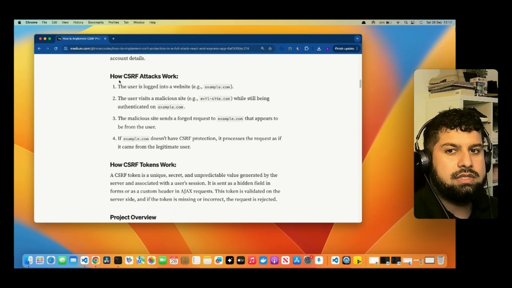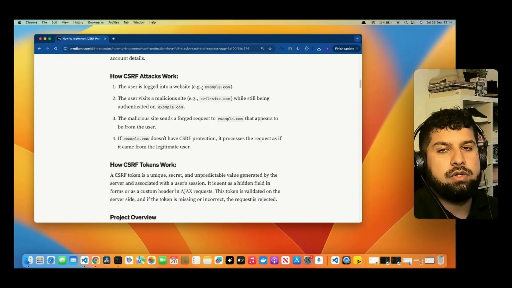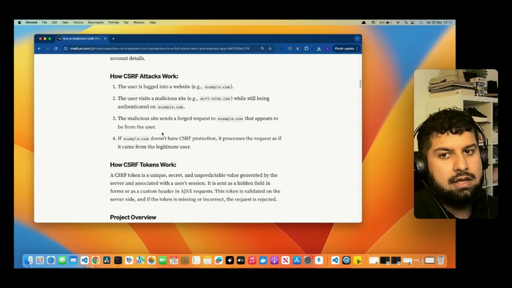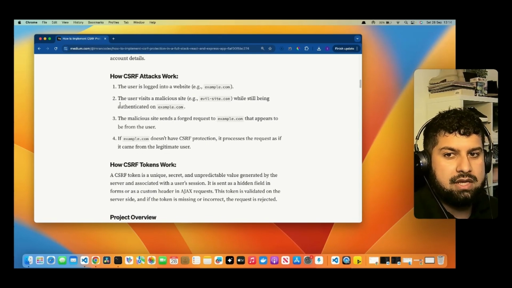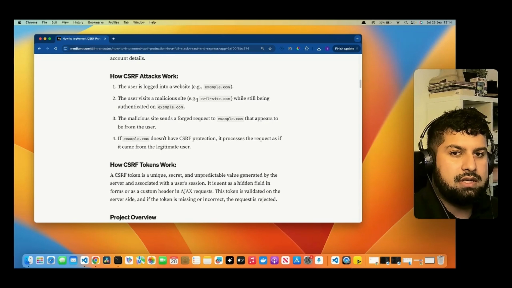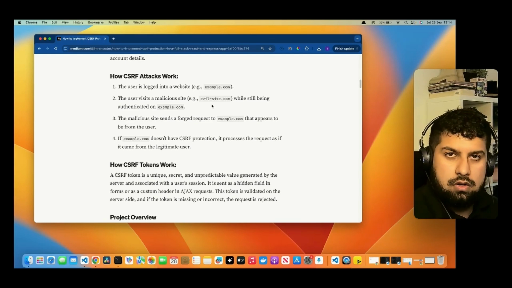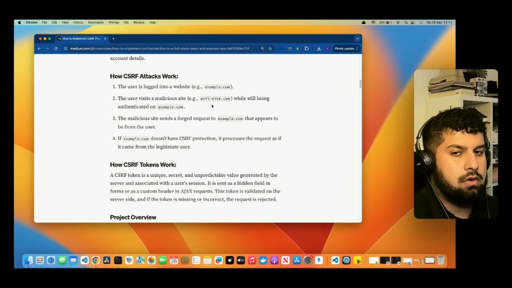So how does the attack work? If I was someone hacking a site that had data I needed, the user logs into the website, then visits a malicious site, say evilsite.com, while still being authenticated on example.com. Think about that again. I've logged into, say, imrancodes.com, and then I visit x.com or something like that, but I'm already logged into imrancodes.com in my browser.